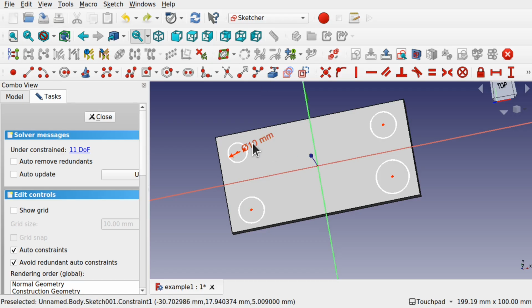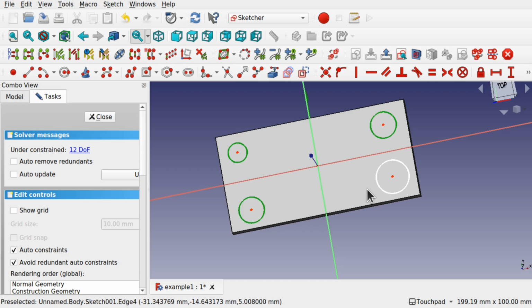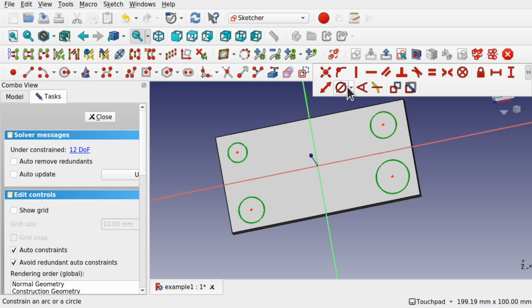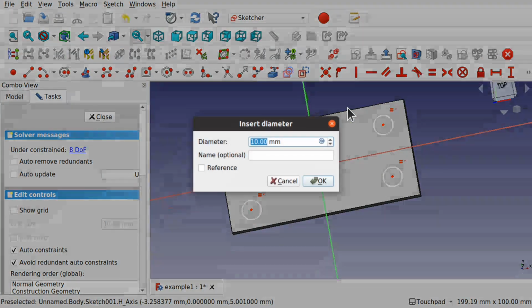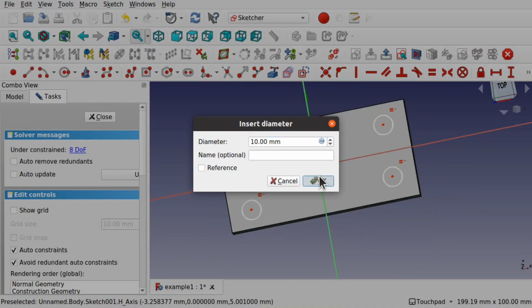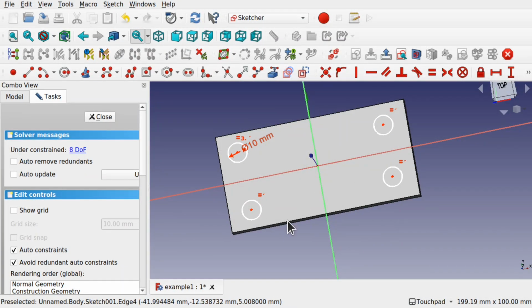Another way of doing this, let's click on this constraint here and just hit delete, so delete that constraint, is to select them all and then use the radius again. Select all of them and come up and set the radius. And we'll set that one to 10mm. You can see the equality has been placed all the way across there. So these are all equal now, but they're still not constrained down, they're not in the right place. So we need to do that.